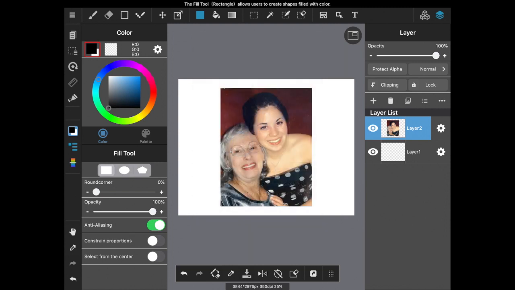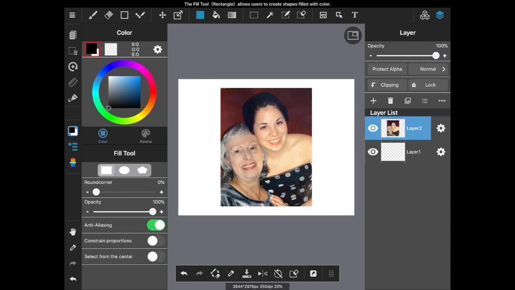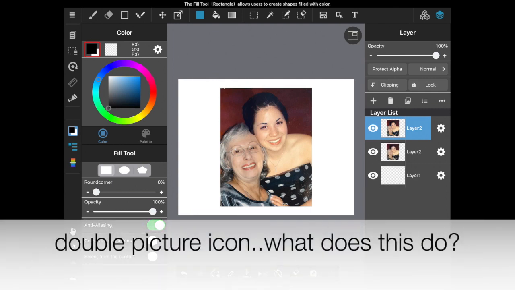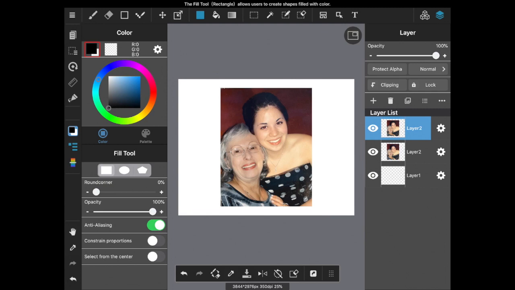Okay. The trash bin icon will obviously delete your layers. And then the double picture icon next to the trash can, this duplicates your photograph, so if you wanted to use it more than once, you could.